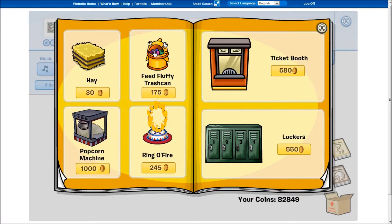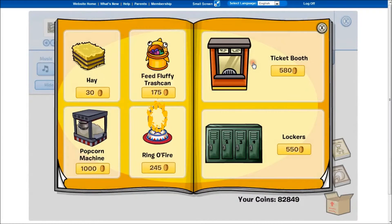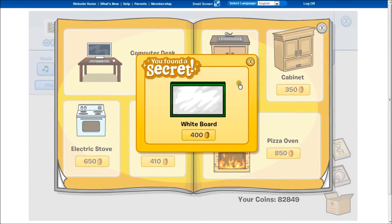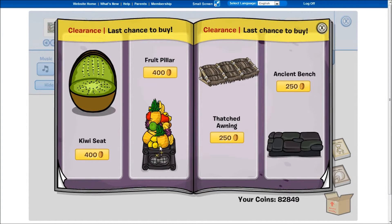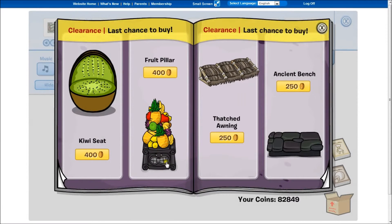Go to this page and click on the bean fluffy trash can — you'll get a window, which is pretty cool. If you click on the top of the pizza oven, the chimney of it, you'll get a whiteboard. Click this fruit pillar here just underneath it, and on the teeth, you'll get the cauldron, which is again Halloween.